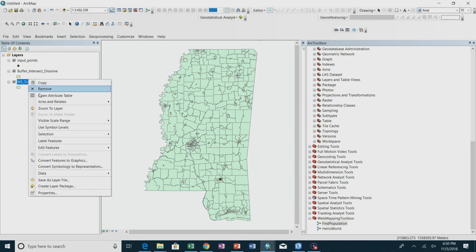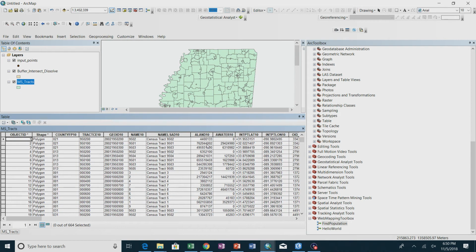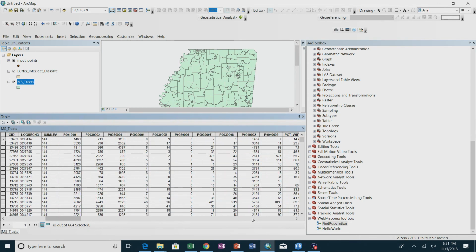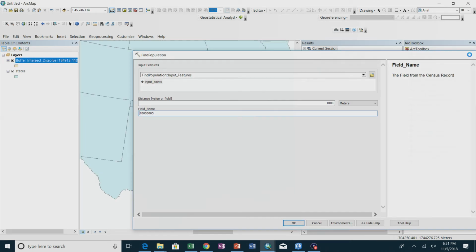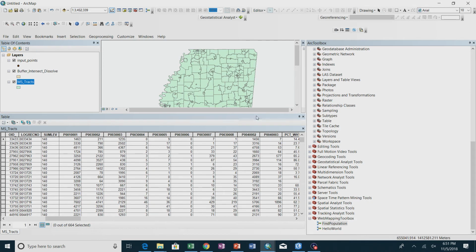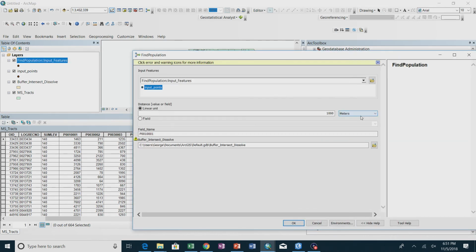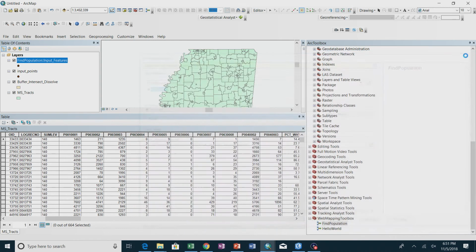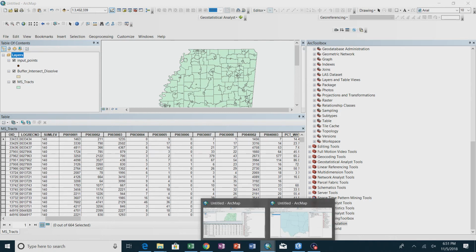I should have paid better attention. 2 zeros, 3 zeros. Oh, I closed it up by accident, sorry. Is this right? No, that's the wrong one. This one.